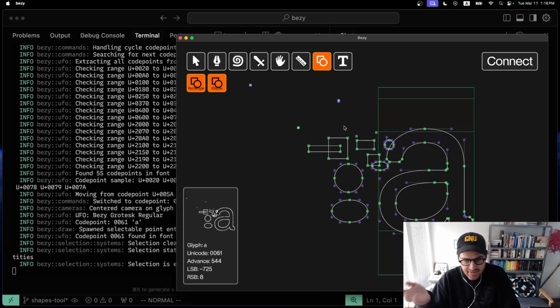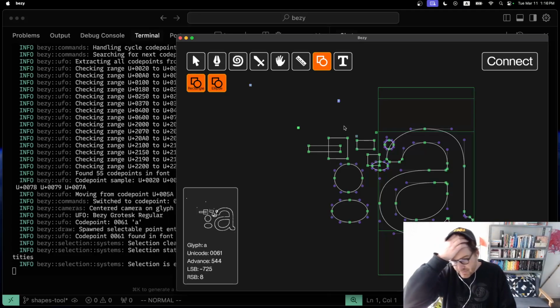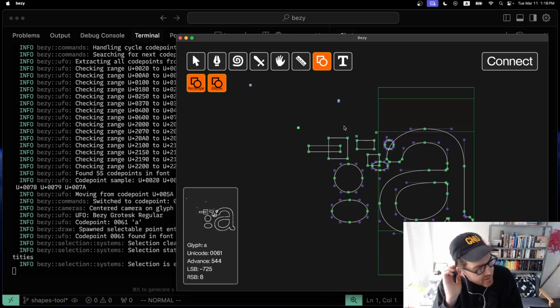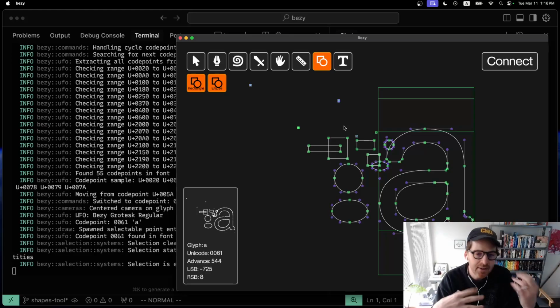But I think the really cool thing about these tools is that it would have taken me a whole day to do this manually. Doing it this way, you can get a basic version done in an hour, and then you go in and clean it up manually. It's a massive time saver.